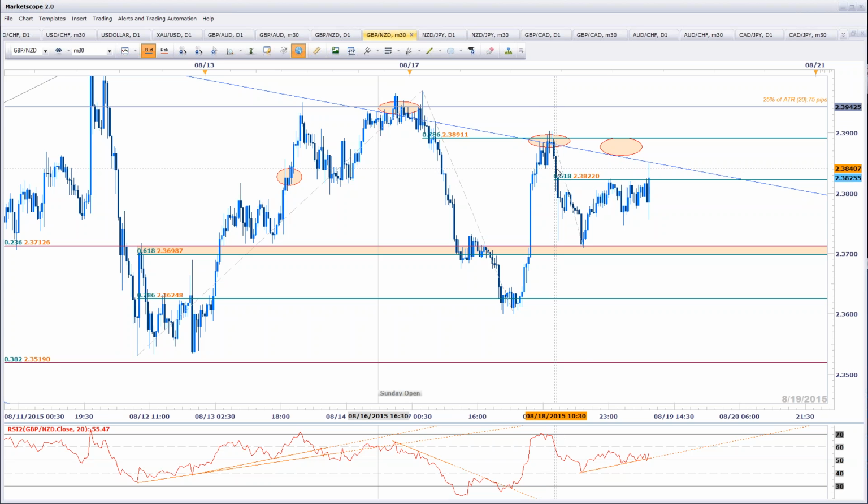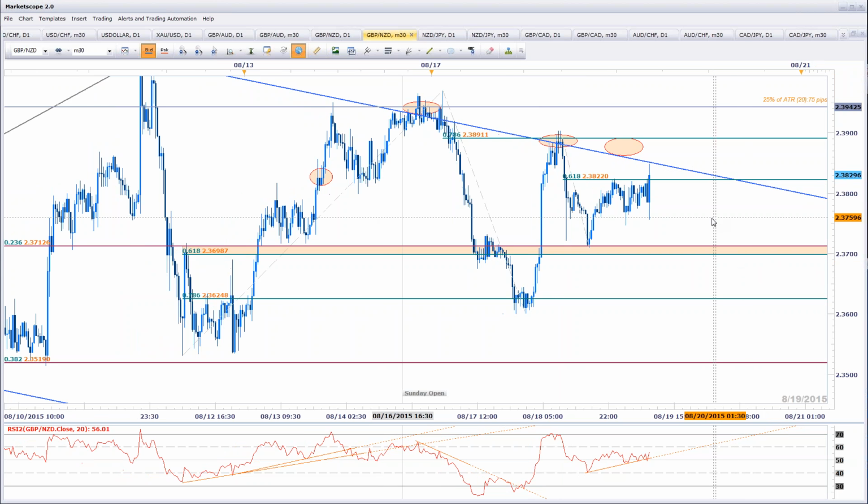238.40 right here. So you had a little bit of an upswing as far as a 50 pip stop, but remember you have a 75 pip quarterly ATR. So even with that bad entry at 238.40, you still had more than enough room to squeeze out your 75 pips into key support. Here we are again, testing the upper median line parallel once more. The broader bearish invalidation for this trade hasn't changed because we haven't really made a new low or invalidated any of the support structure. So we're still keeping it at 238.90. As long as that holds as resistance, I don't really want to be looking for long exposure.